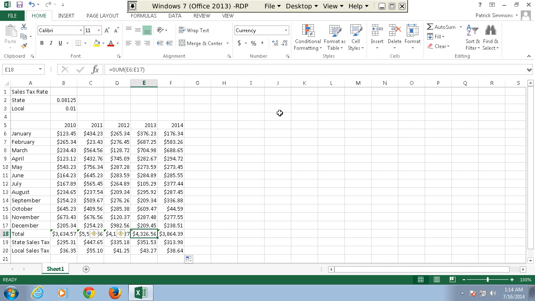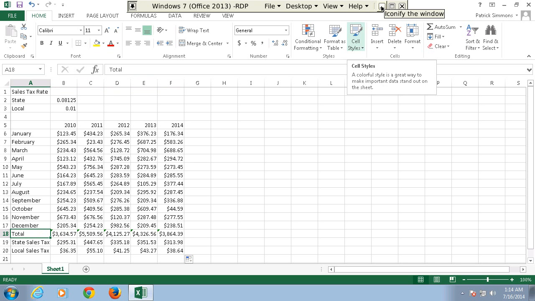I'll post this completed spreadsheet online so that you have it to play around with if you want. Good luck on the exam, and the next lecture I post will be about Microsoft Access. It'll be a little longer than this one because I have a lot to say about Microsoft Access. Microsoft Access is probably the hardest portion of the class as far as Office products go. Not because it's really inherently hard, but just because you've probably seen PowerPoint and Excel before, but you may not have seen Access.